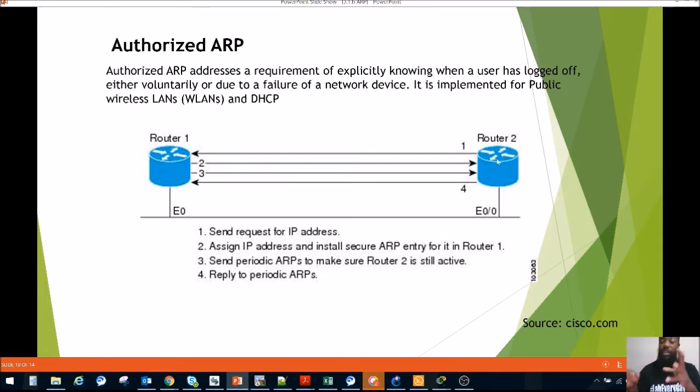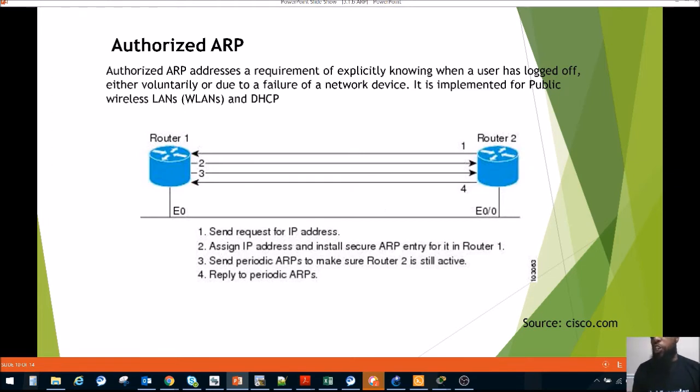He's just going to keep polling it. I believe the default is either 60 seconds or 30 seconds. Every 30 seconds he's going to poll to see if he's online or if he's just logged off. Once he's off, he's going to remove that entry. He'll keep replying, so once he's online, he'll keep replying like, yeah, I'm here, I'm still here.